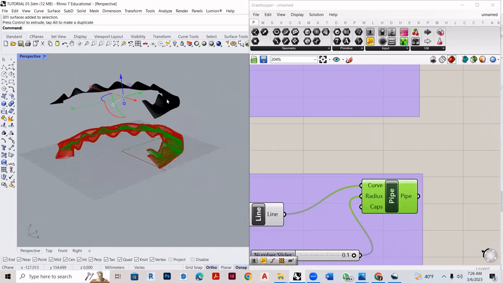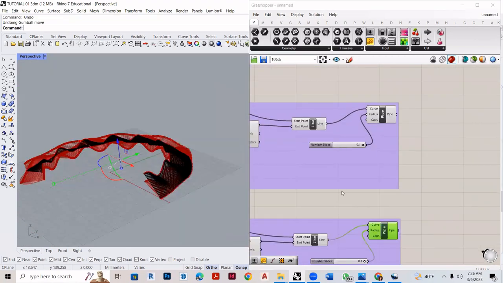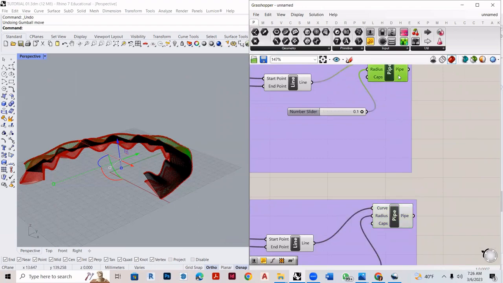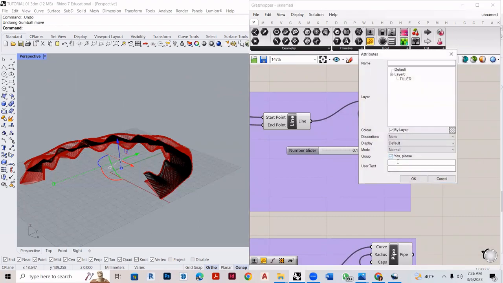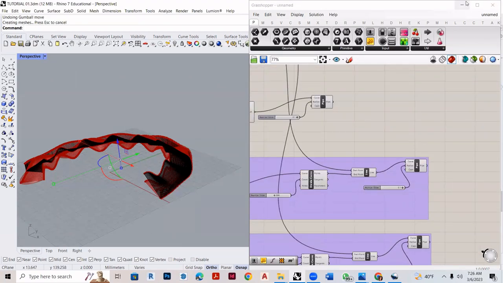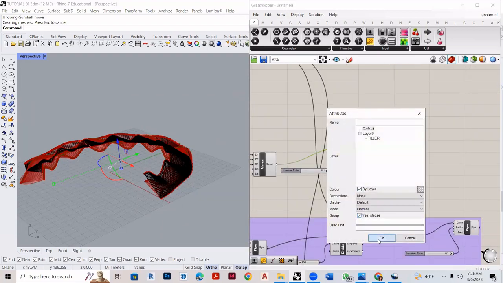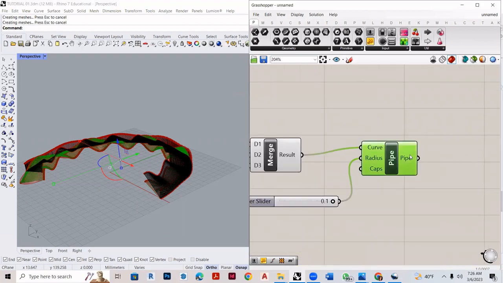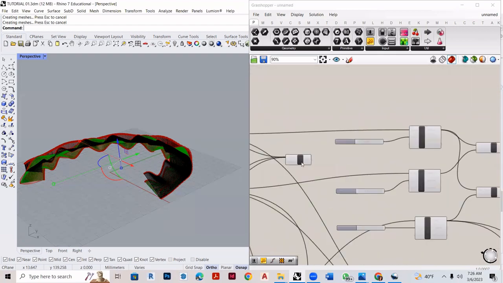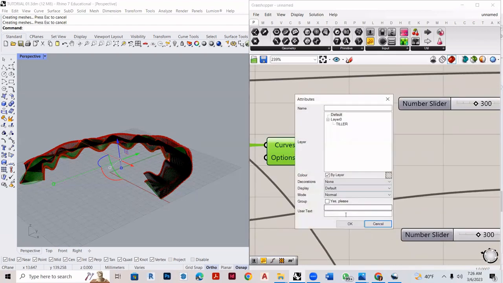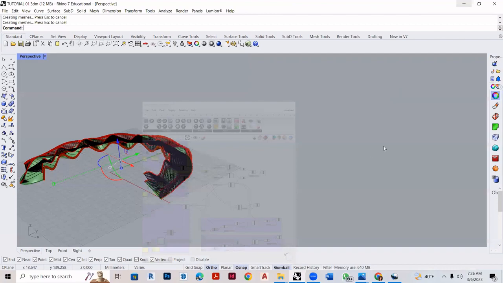And now you can play around with giving them materiality. So I'll go ahead and bake this. I'll bake this one. Yes, please. And then I'll bake these. I'll also bake my other pipe that I had designed. And I'll bake the lofted surface. Yes, that's pretty much it.